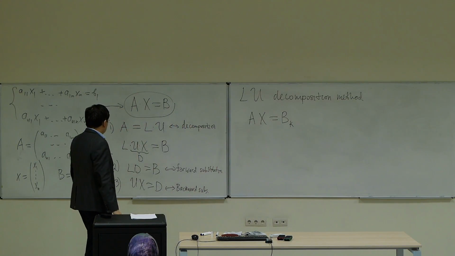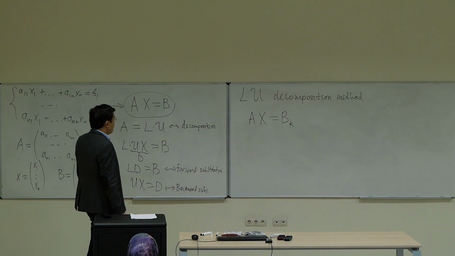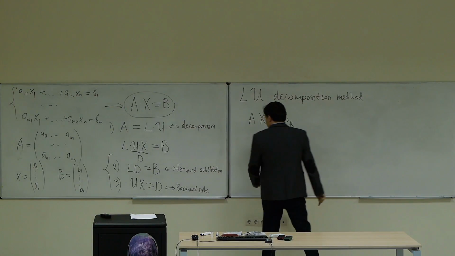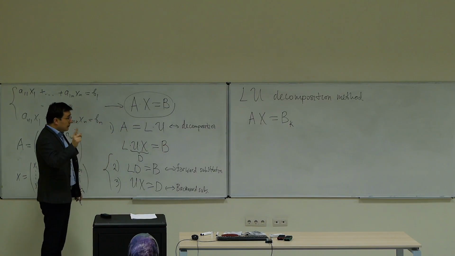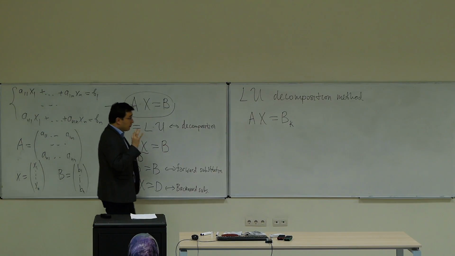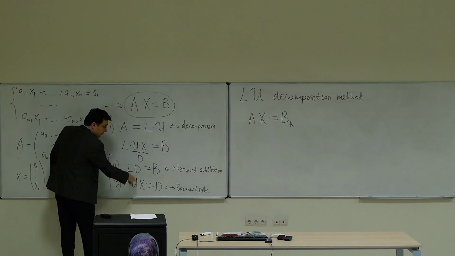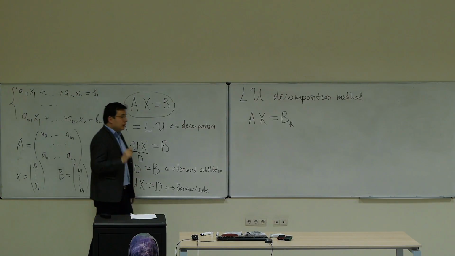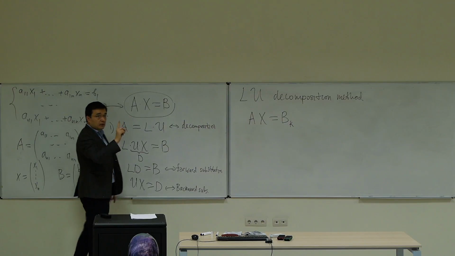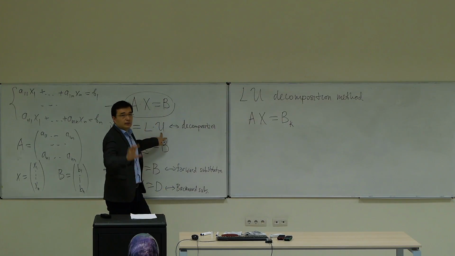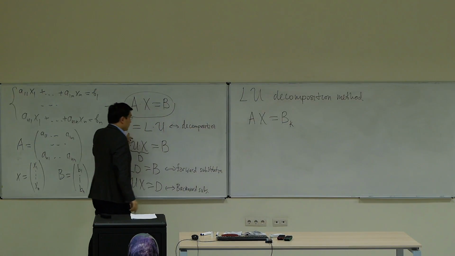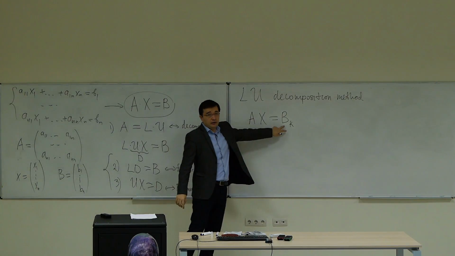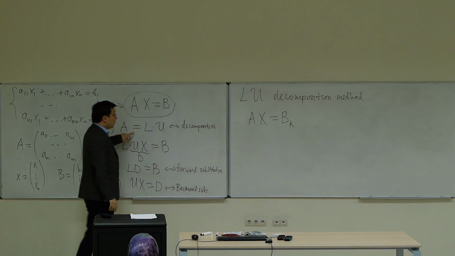Let's move forward. So in which case does it become more efficient? It becomes more efficient if you can make these two steps very efficient. What's going on here is that we decompose matrix A once, just one decomposition. The matrices L and U remain the same. You solve for one B, and you already have your decomposition. Now if you want to solve for another B, you don't need to do this step. You already have your L and U.